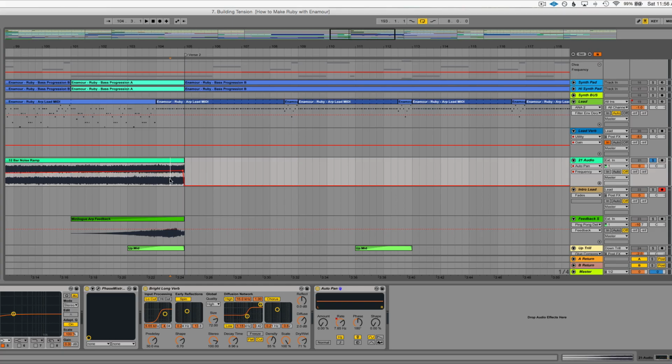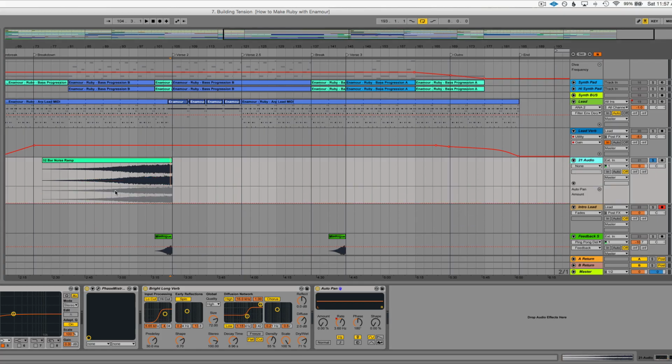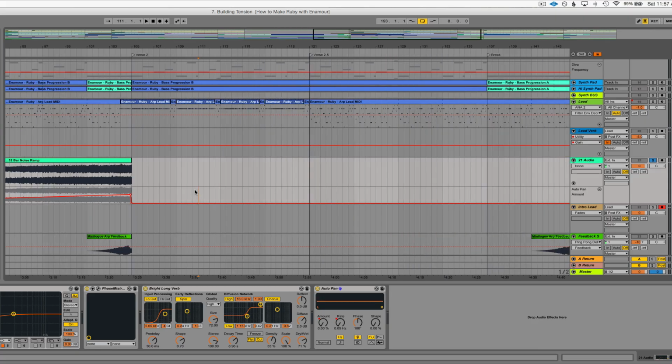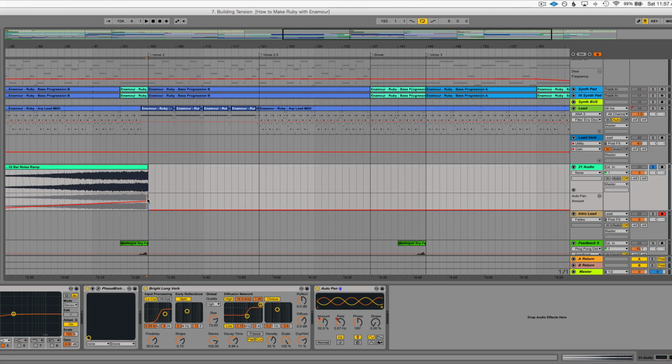Oh, we're doing the rate actually. Well, that works too. So we want to automate both. And then the amount as well. Let's pull these out. And the reason I'm coming back to 0 right before the drop is so it goes really crazy and then sort of focuses back in right before, which is just a cool trick for your ears.